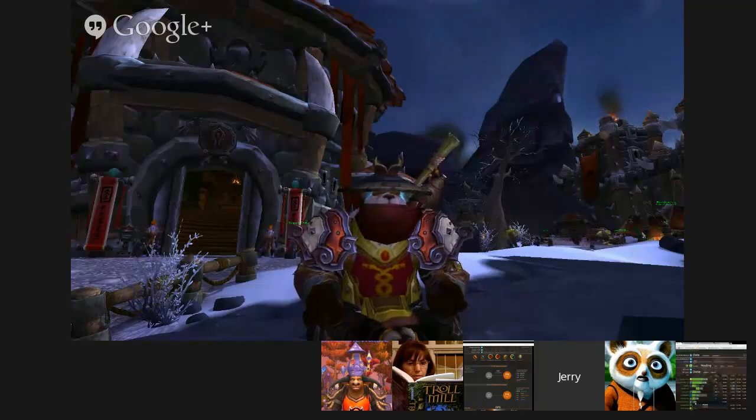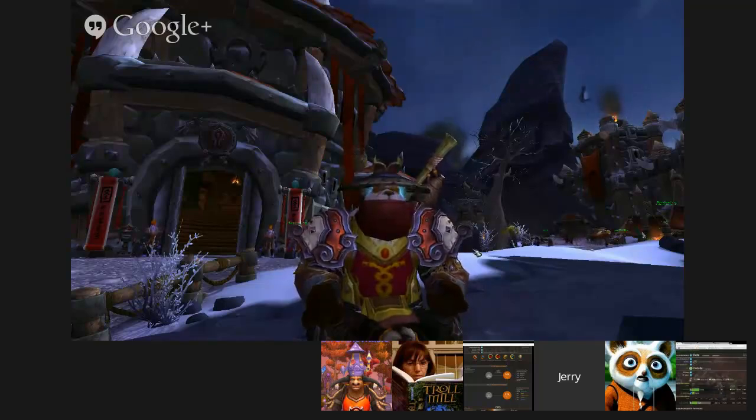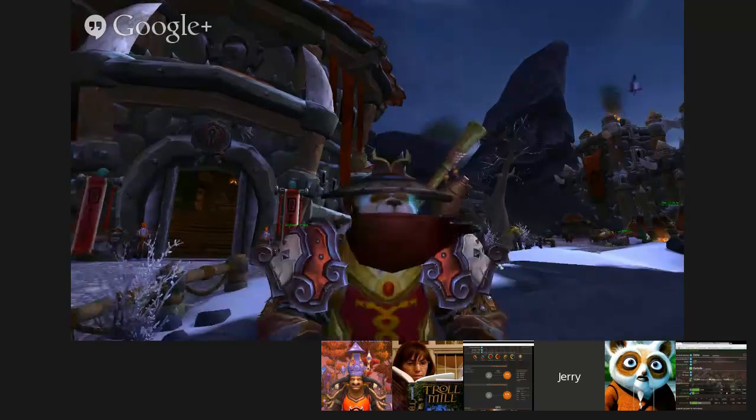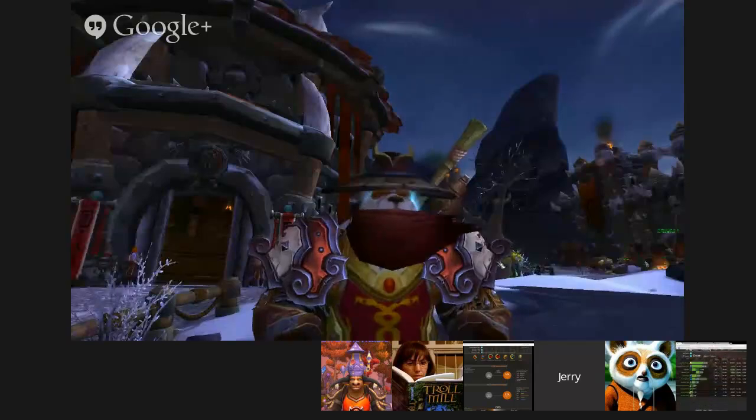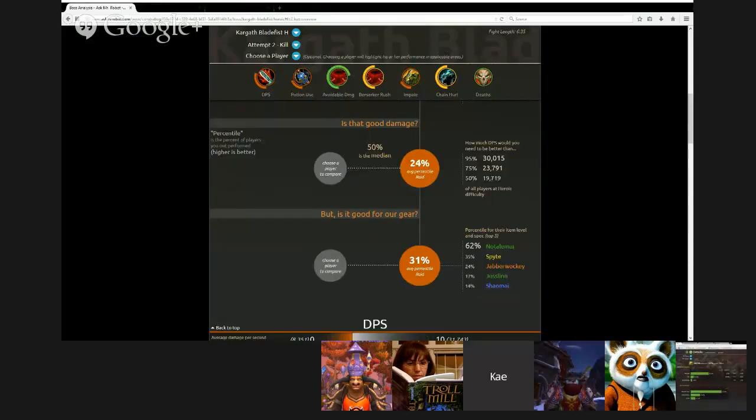Because almost everything you see in a game like World of Warcraft is a continuous improvement type process. It's something where you're always seeking to improve your performance and be really good at it. And one of the nice things about this is that it gives you something to shoot for and strive for. And it gives you that point of reference.